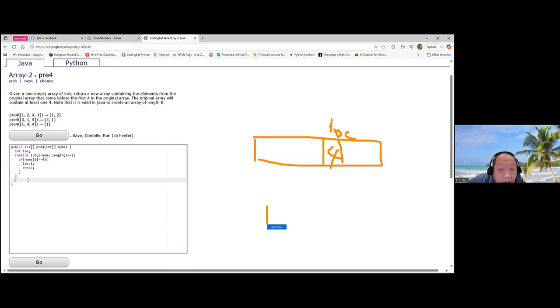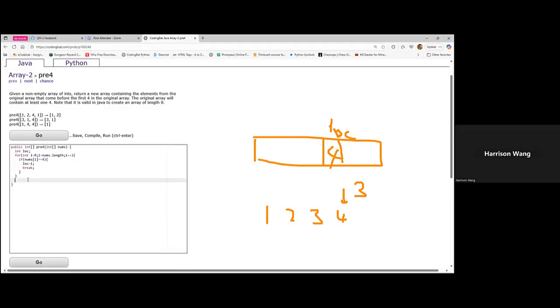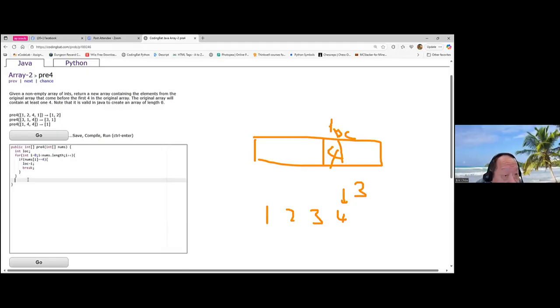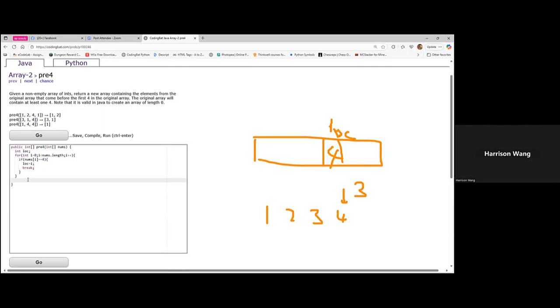So that's assuming we have 1, 2, 3, 3, 4. This one is actually index 3, right? Yeah. So location is correct actually. Wait, so do I create a new array?